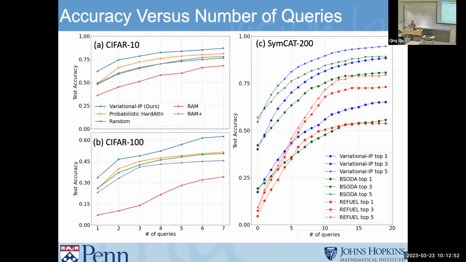So the last comment I simply wanted to make: how does this compare to other things that you might have imagined doing? The comparison here is that the x-axis is how many questions you ask, and the y-axis is the accuracy. These three plots have three different data sets. Let me concentrate on the simplest, CIFAR10. You're trying to classify CIFAR10, and you are asking how many questions do I need to ask?